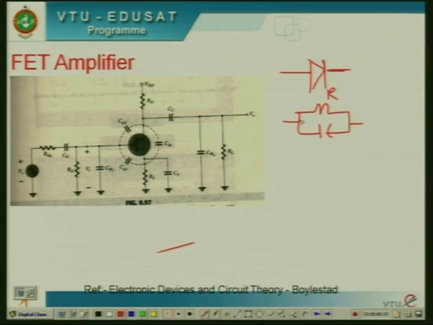Therefore, in this transistor amplifier at high frequencies, due to this equivalent model of the junction FET, there is a capacitance between the drain and the gate, denoted with CGD, and then there is a capacitance between the gate and the source, defined with CGS. Even though there is no junction in that FET model, the semiconductor bar acts as a parallel plate capacitor. Therefore, there is a capacitance existing, that is CDS.